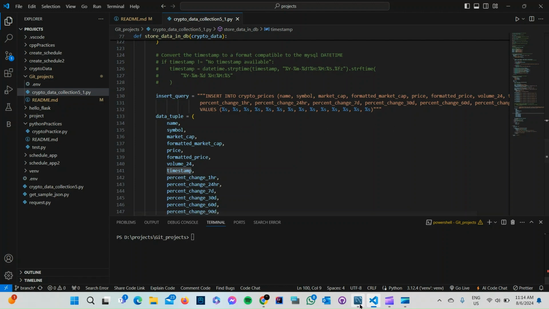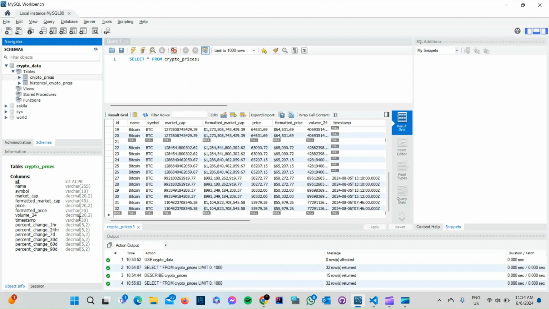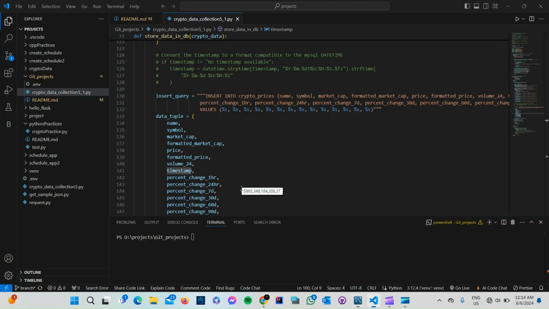It's very important to create a table in your SQL database, or at least in my case, what I'm using. Those are the database called crypto data, and those are the names of the columns with an auto increment for each of the ID, and the data type and the size of each. And this is an example of the data that I've already retrieved from the server.